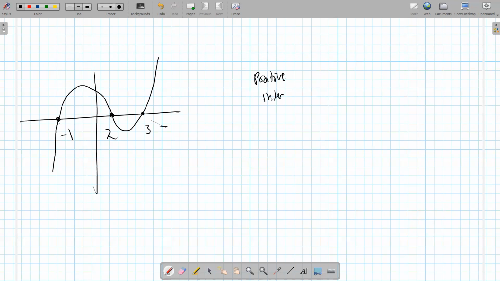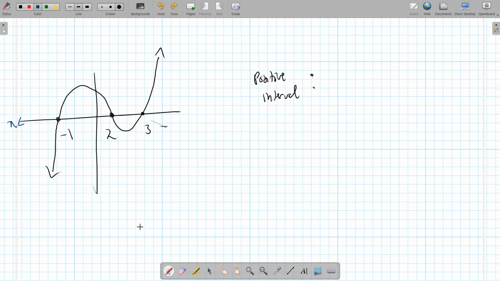For the x values, or what do you think? When is the y value positive? For what x values is the y value positive? That's what it means. Well, it would be everything to the right of the y-axis. The y values are positive here too. Oh, because it's increasing? No, it has nothing to do with increasing. It's above the x-axis. See, the y value here is positive.